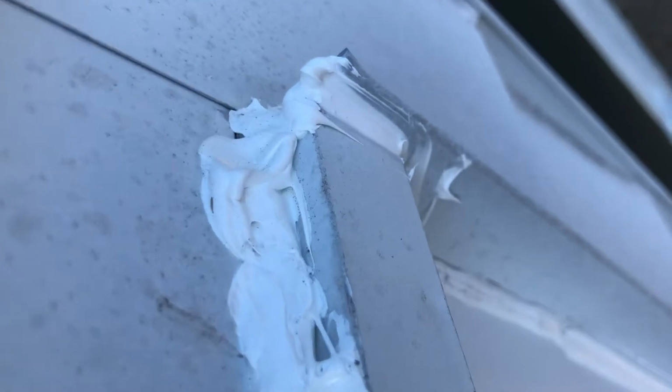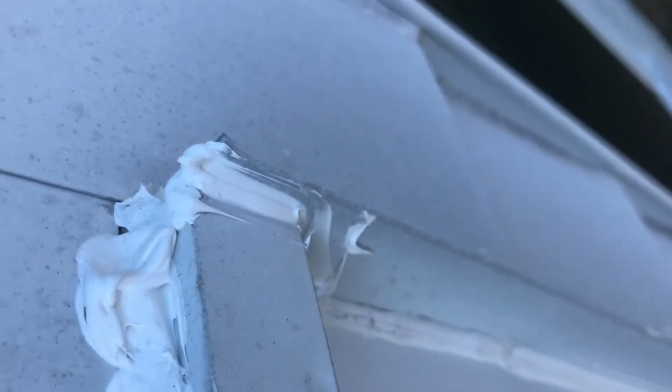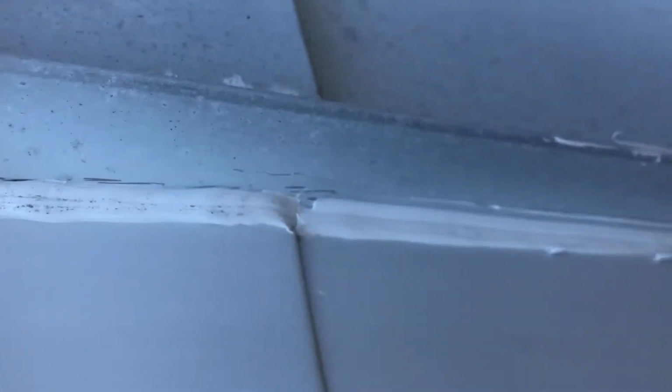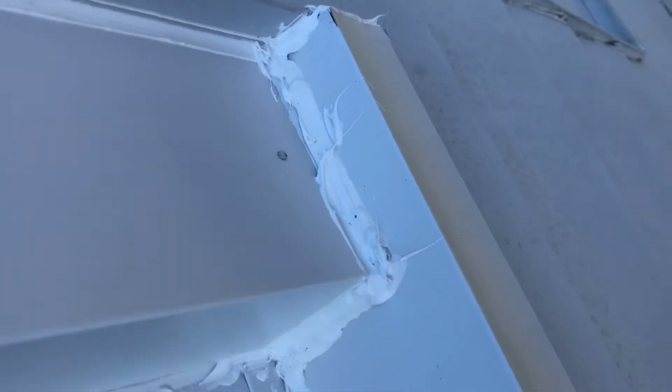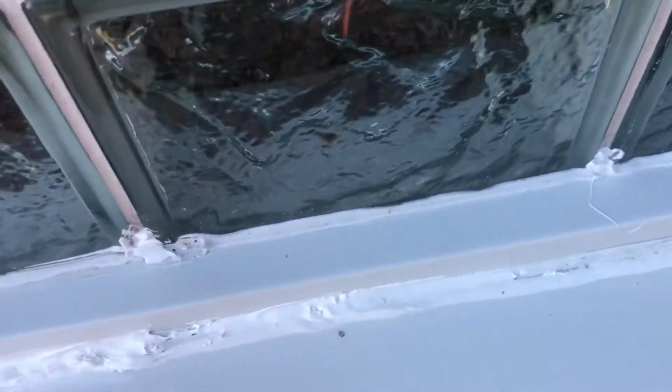And I'm gonna go over this entire line here. Along the top. And that, by the way, is dirt. And it's tight the entire way. It's not pretty, because whenever you have to go and do 4 layers, it is not pretty. But I'll show you in a second one of the 2 places that were compromised, and they were above this window.